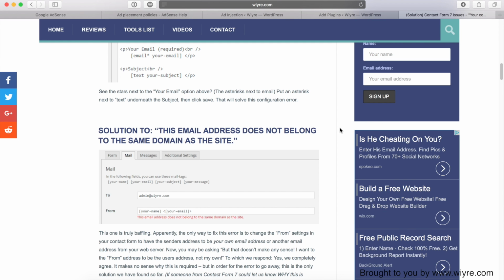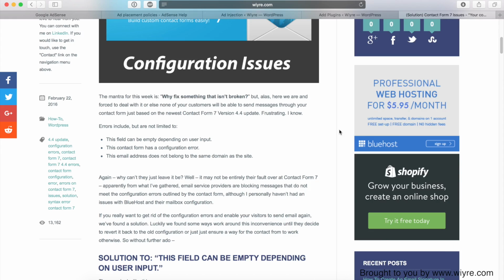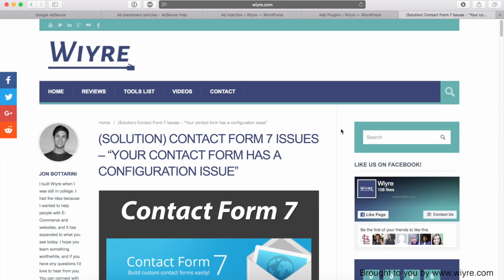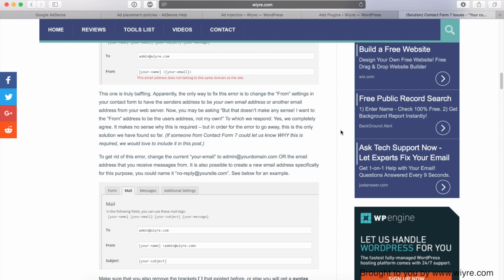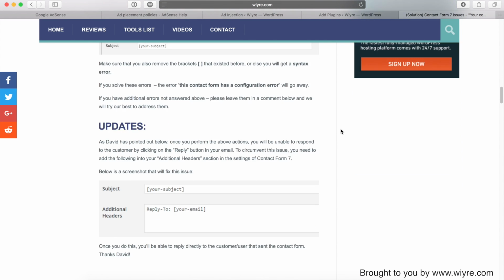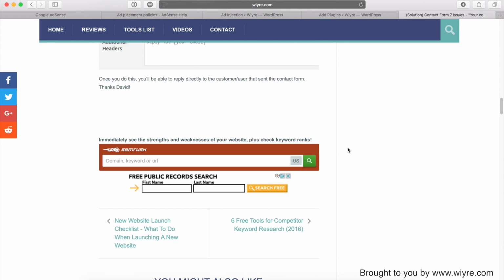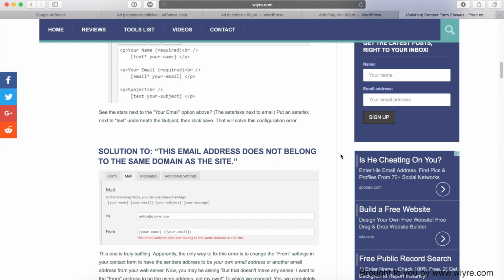So once you've gone ahead and done this, again, you want to give it a little bit of time before you have them show up on the site, and that's because Google has to have a few minutes just to populate the different advertiser requests. So if you don't see it automatically, just give it a few minutes. And then once you've done that, you should be good to go.